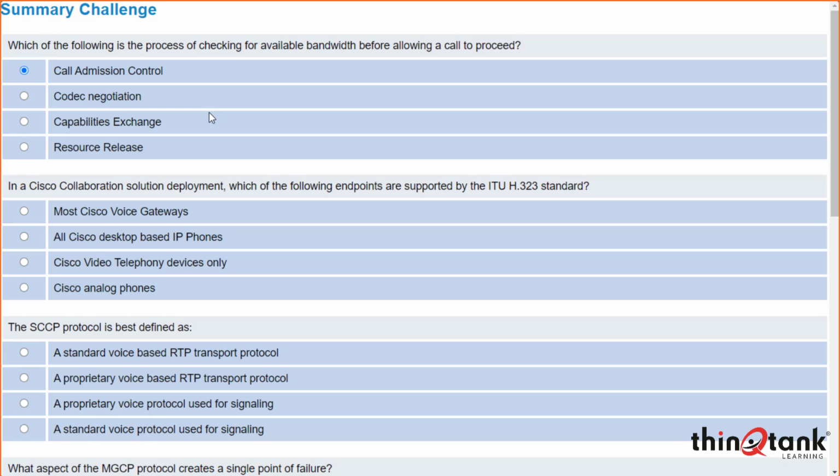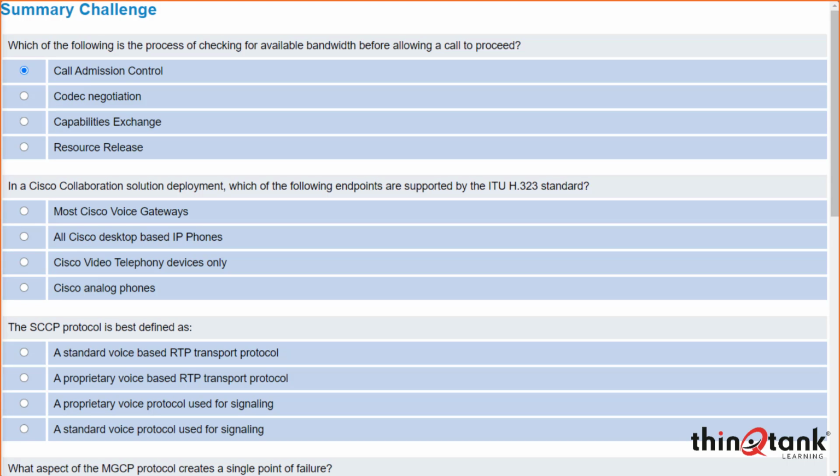Or we can also do gatekeeper controlled call admission control, where we have an actual H323 network and H323 gateways, and they're reporting the different types of calls that are being processed at the time. And we have a gatekeeper that manages that domain and says, yes, the call can proceed, or no, the call can't proceed based on lack of available resources.